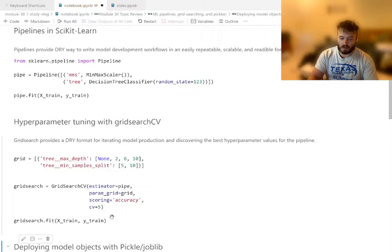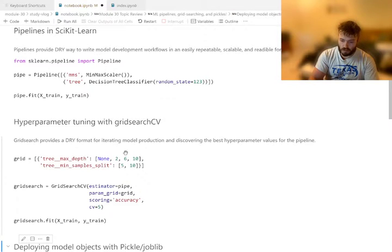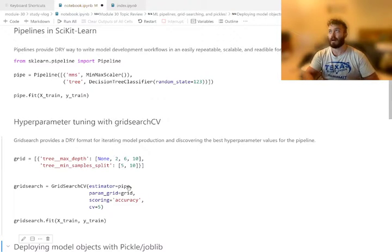So SciKit Learn has this thing called GridSearchCV, and basically you create a grid through a dictionary. Imagine the strings, my keys, are the column labels, and so this is like row 1, row 2, row 3, row 4, and so on. SciKit Learn reads this dictionary as if it's a grid, just like a typical spreadsheet, and it's going to search for the best combination of all of these hyperparameter values that are present in that grid. So that's part of the thing. It's not just going to magically find you the optimal hyperparameter values. It's going to find the best combination of the ones that you provide to it, right? So that's good to keep in mind.